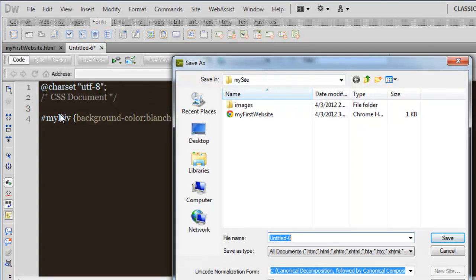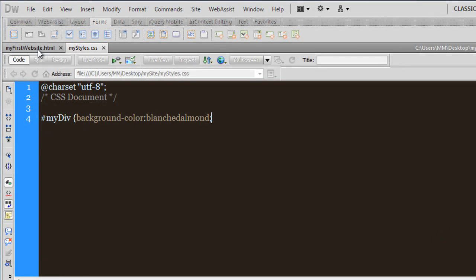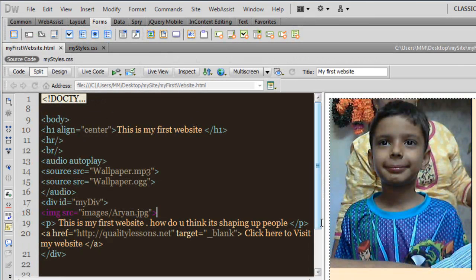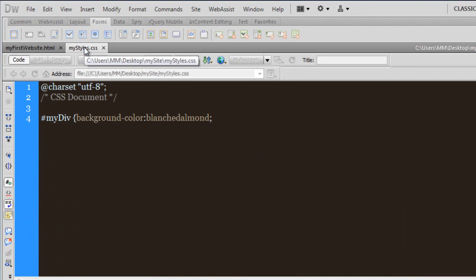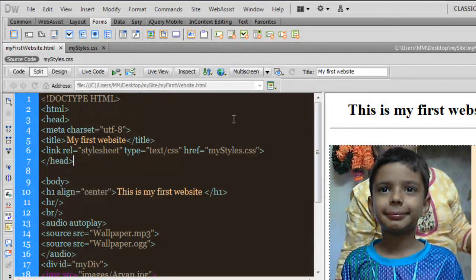Okay, let me call it mystyles.css. Wasn't that the name of the style sheet that I'd used using the link attribute, guys? If you remember out here, I'd used mystyles.css using the link tag and the href attribute. I had told Dreamweaver that I'll be using mystyles.css as the external style sheet to link up with my HTML5 document. Okay, so let's see how things look right now. Let me take a preview in Google Chrome.